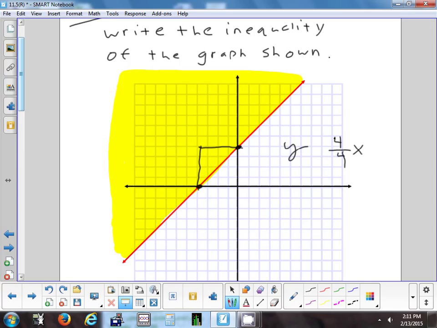Now I have to have something else on the end here. Well, yeah, my B. What's the B stand for? Ben, what's the B stand for? Not Ben, Mom. It stands for what? In the slope intercept form, what's B stand for? What's y-intercept mean, Ben? Anybody help Ben? What's y-intercept mean, Shelby? It's where you start, right? But how do you know where it is? Intercept. What does intercept mean? You're crossing something. What are we crossing? The y-axis, right? The y-intercept is where your line crosses the y-axis.